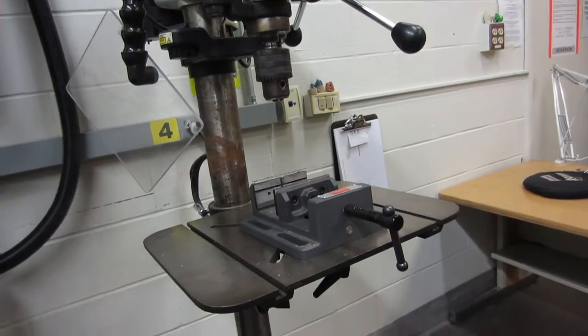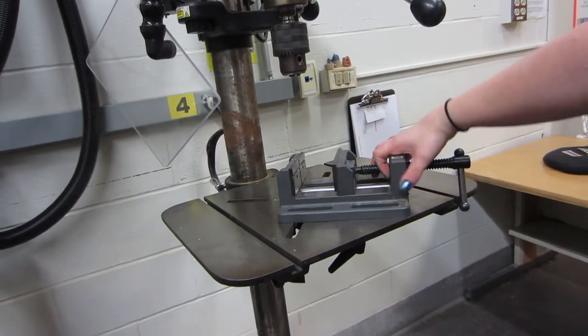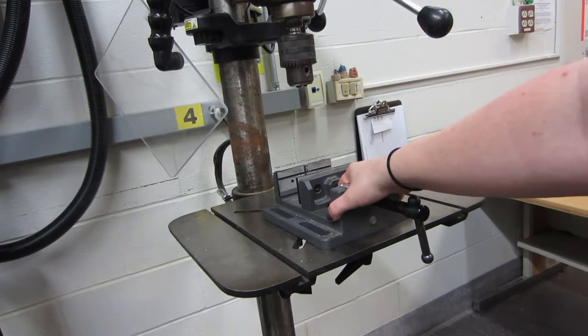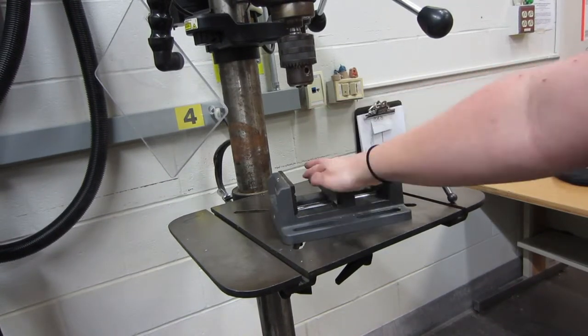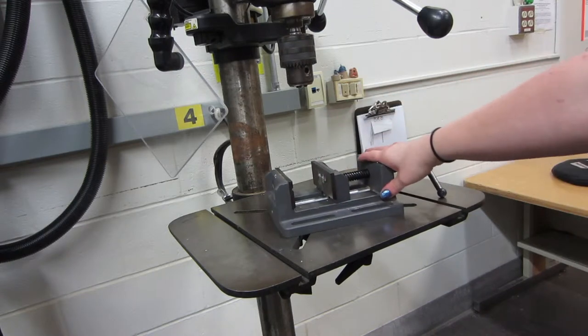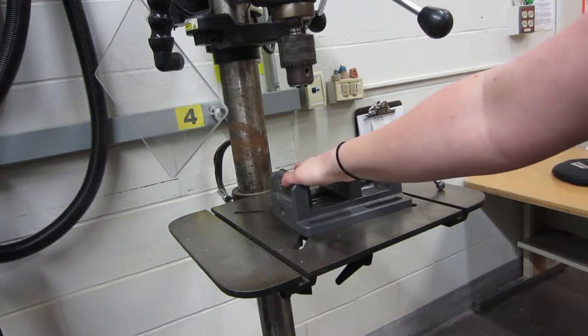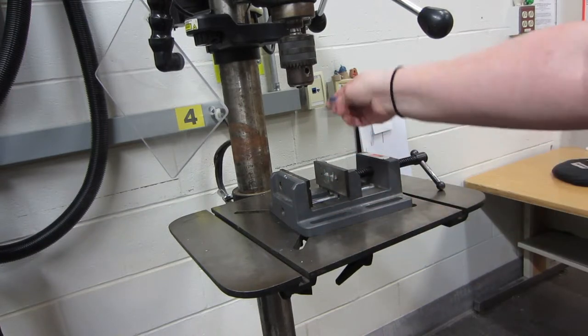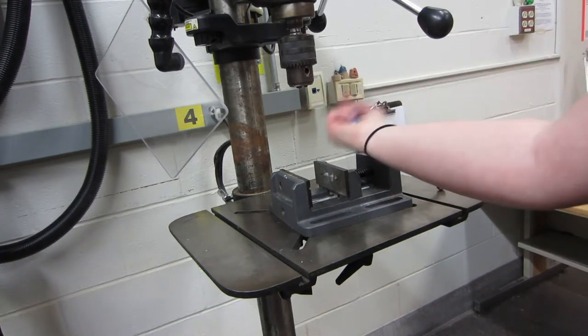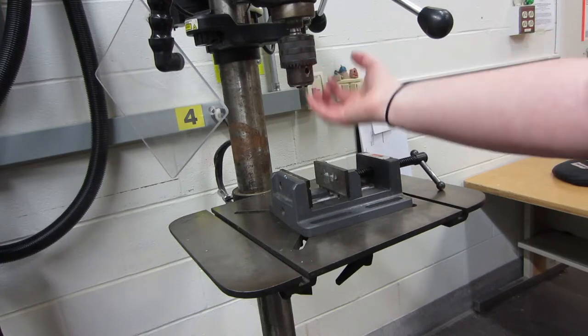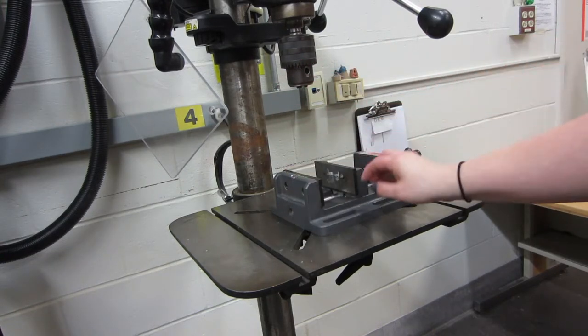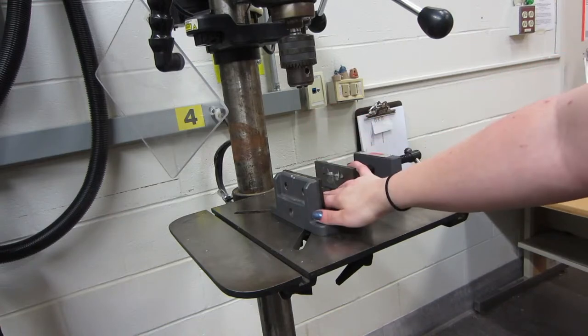You've also got a clamp here because you want to clamp down. Theoretically, this should be attached to the table—it's not. Anyway, so you should have a clamp because any piece of wood that you're drilling into, if it's not clamped down to the table really hard, even if you think you can hold it with your hands, it's not safe. The drill press is going to grab it and start to spin it. The whole piece of wood is going to come up and start to spin on you. So you need to clamp it down to the table as firmly as you can.